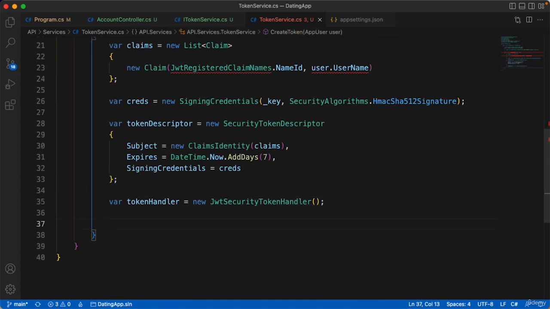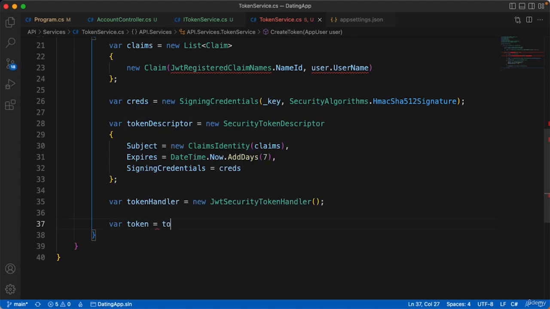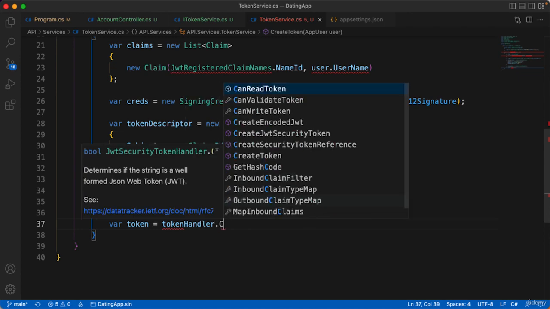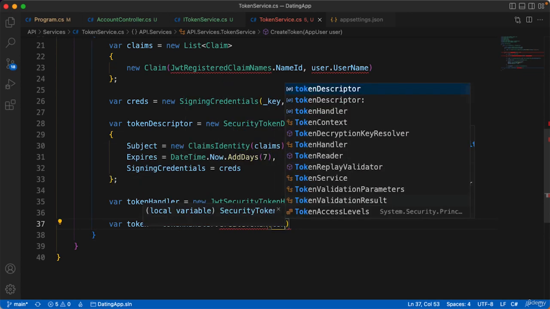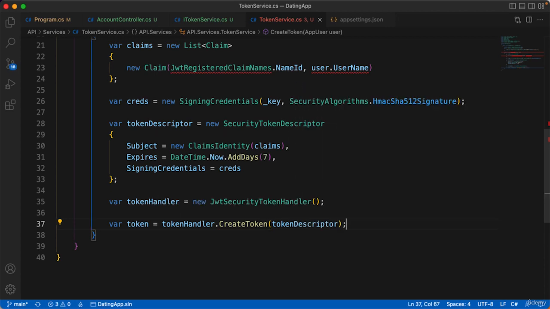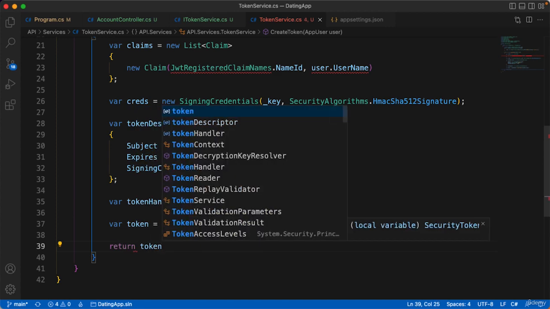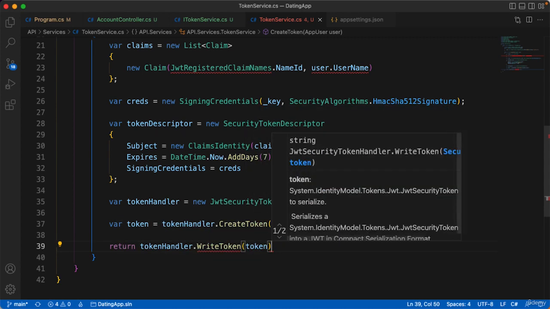Then we can create our token, so we'll say var token equals token handler, and then we can use its create token method, and we can pass in the token descriptor which includes our claims, etc. After that we can then return the token, so we'll use the token handler once again, but this time we're going to write the token and pass out our token.